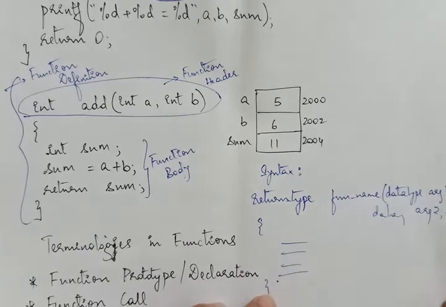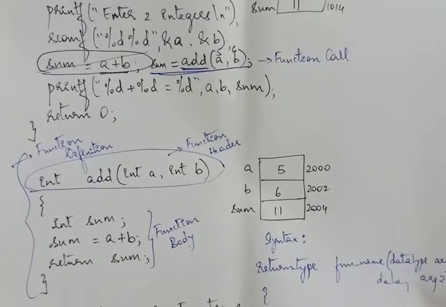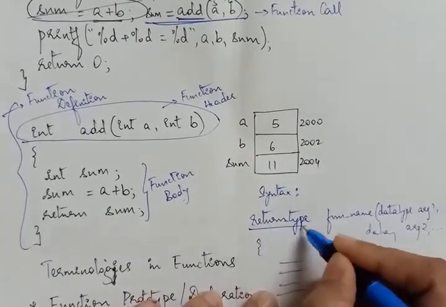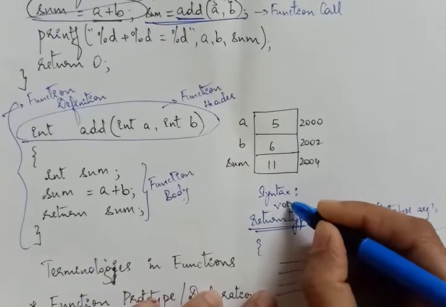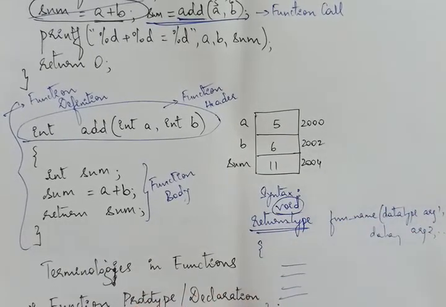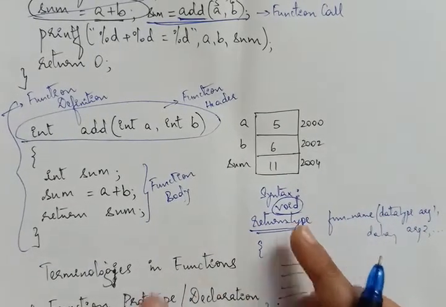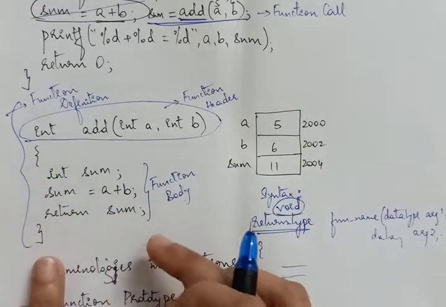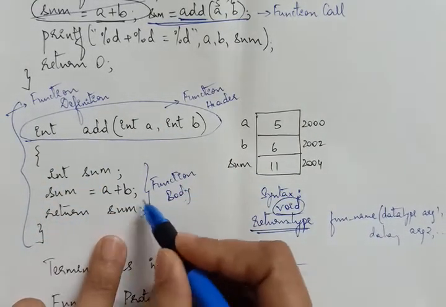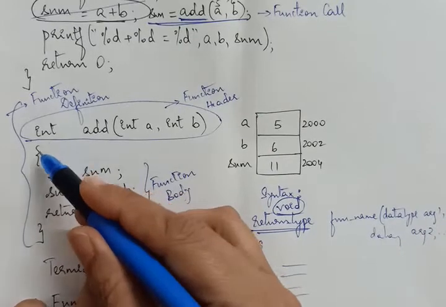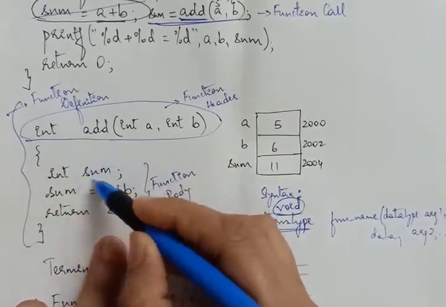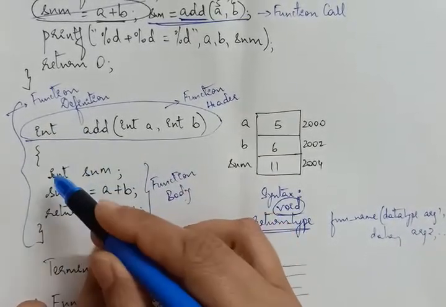When there is no return statement, then what is the return type? Then the function return type will be void. As it is not returning anything, it becomes void. Whereas in this particular example, a return statement is returning a value, hence the return type is int, which is the type of the variable that you are returning.